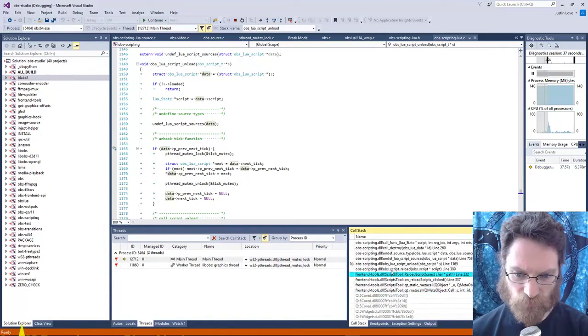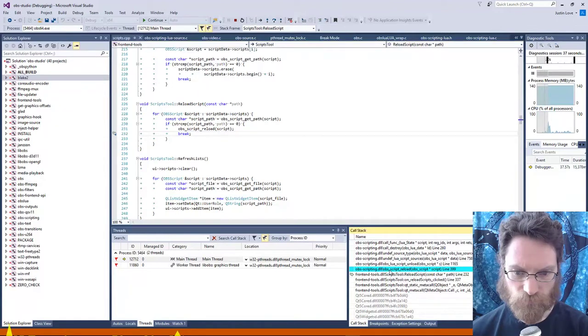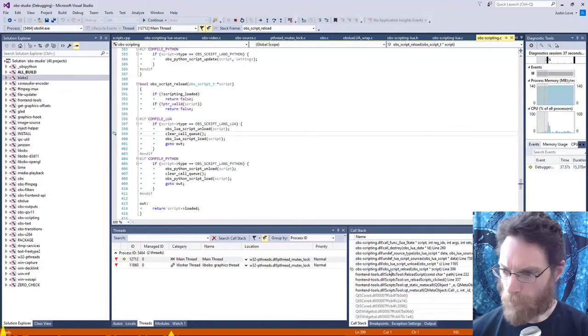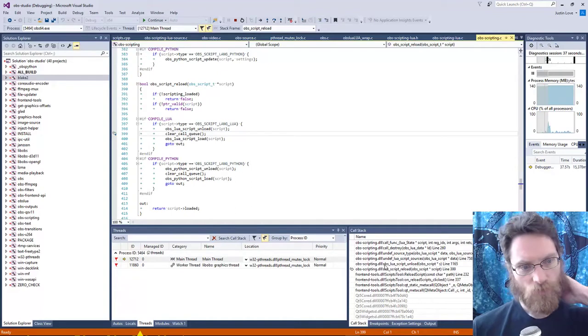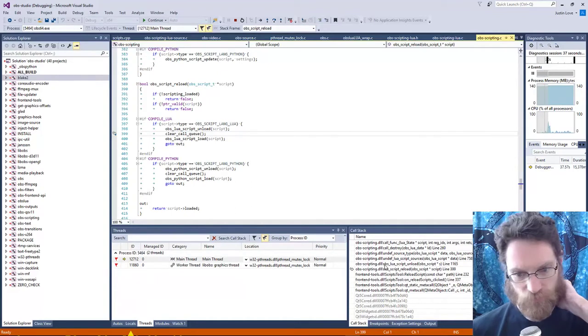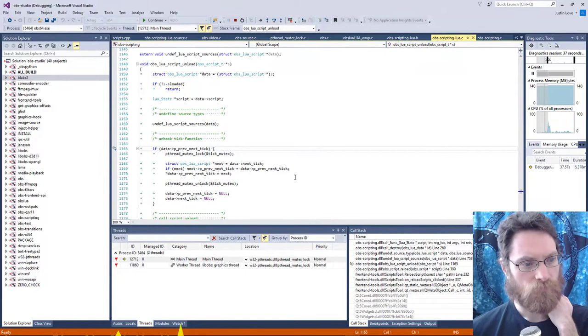So we hit reload. Welcome back. OBS Lua script unload. Undef Lua script sources.